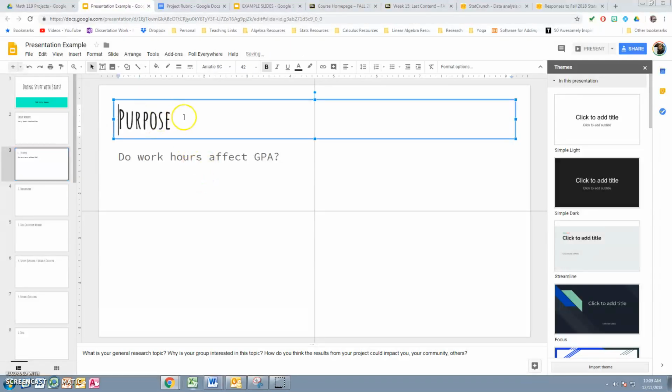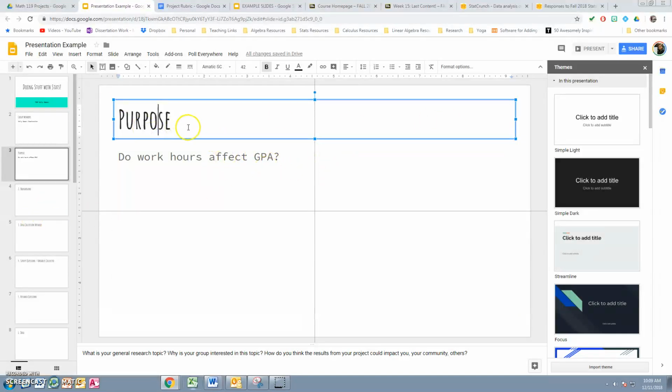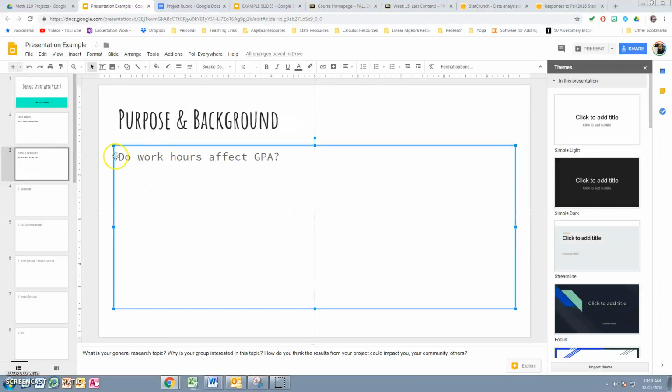We don't have to have any numbers anymore. Purpose. Throw in your purpose here. You can go ahead and combine purpose and background if you want, if it makes sense. One thing I want to make a note of is that a lot of you in your original slides, this is very verbose. And if you're doing the write-up, great. You can just copy and paste that stuff. But if you're doing a presentation, you want to have just bullets or quick things that people can read, and you're not going to read them off, because please don't.